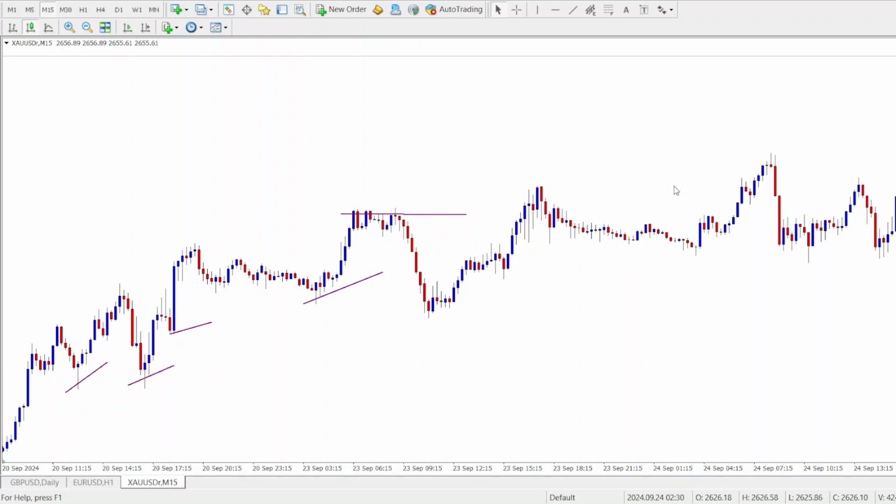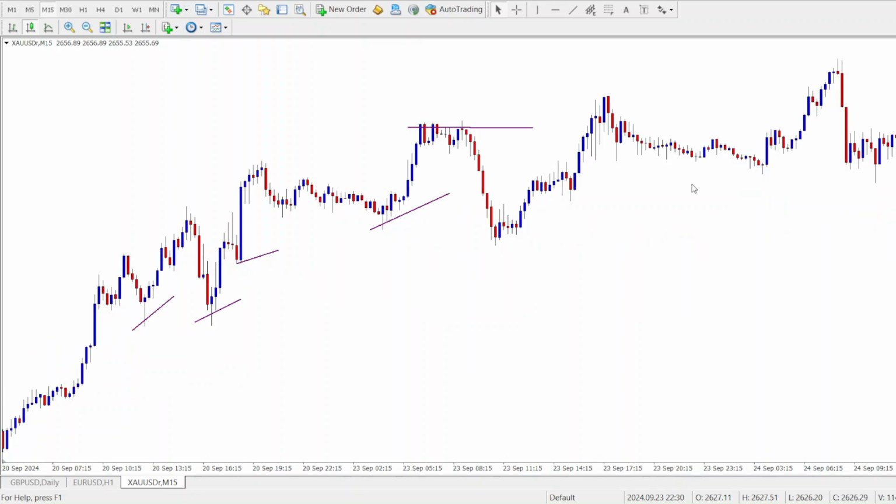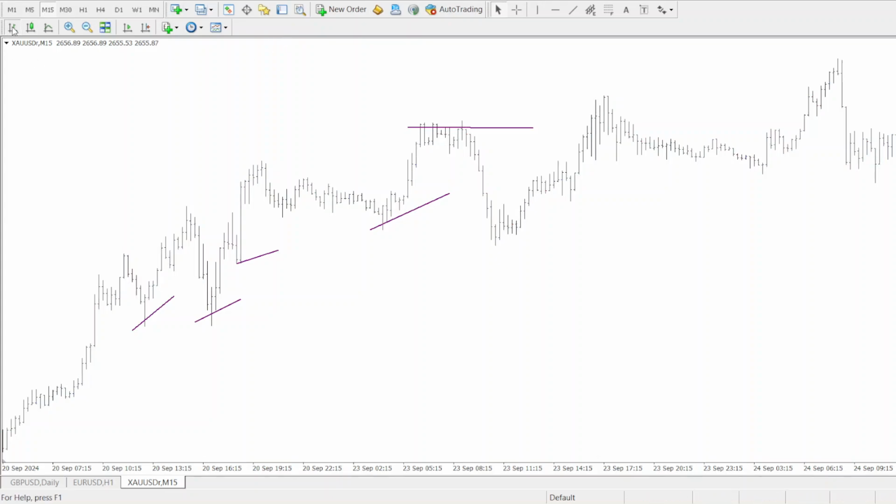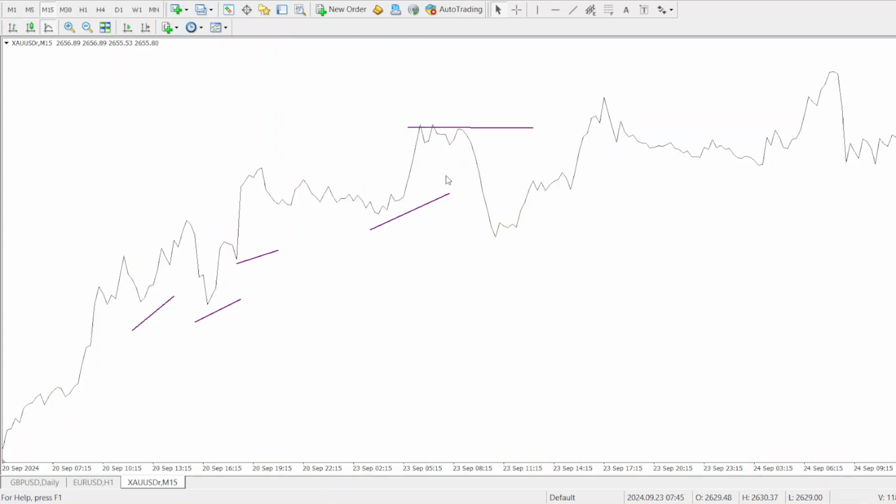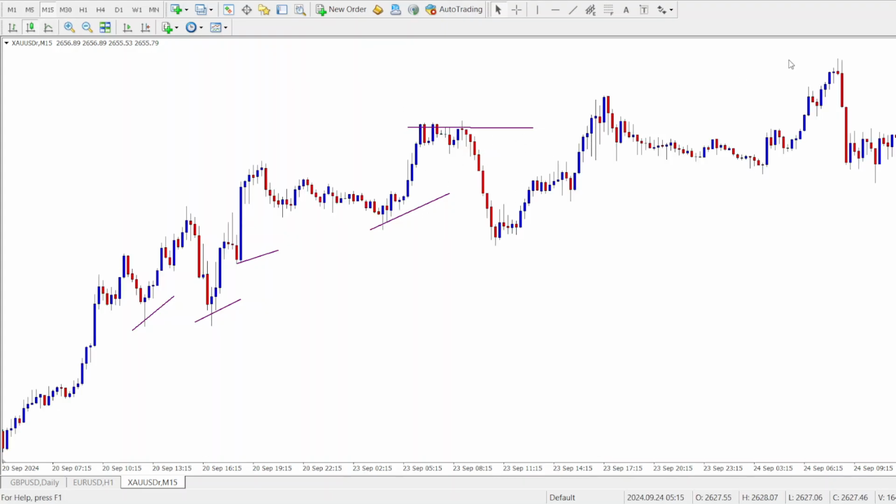Now you can also use line or candlestick charts. Swing highs and lows are easiest to spot on line charts because it's literally in line form, so it will be easy to identify. We can just continue with our candlesticks, however, even in the candlestick chart, you can still easily spot your swing highs and swing lows.